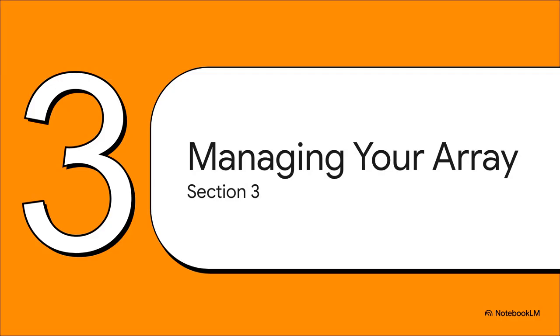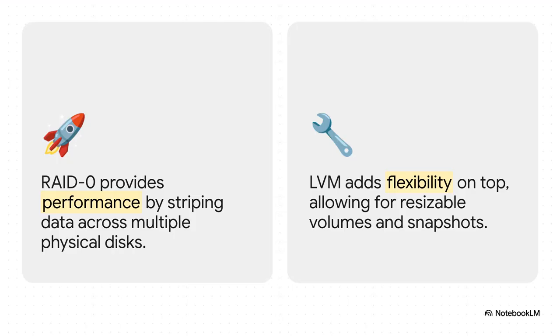Great, so you've built this awesome high-performance array. But what's next? Let's talk about how to manage it, and, just as important, how to safely tear it down when you're finished. Want to level up? You can combine your speedy RAID 0 array with another Linux tool called LVM, or the Logical Volume Manager.